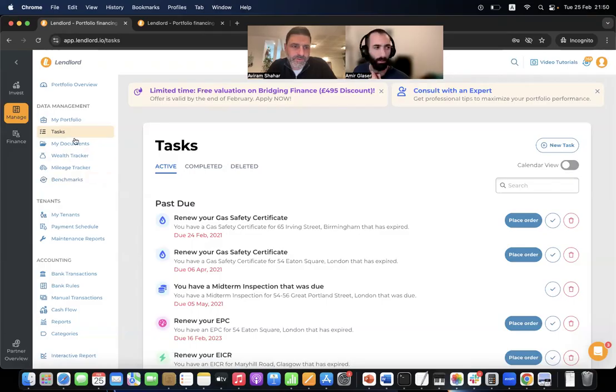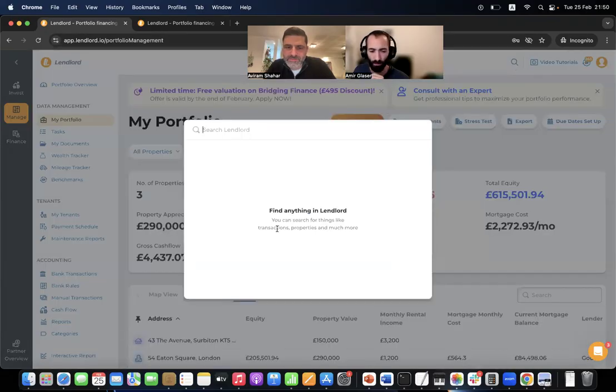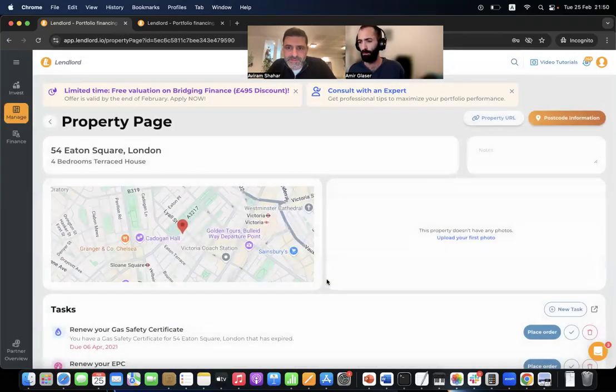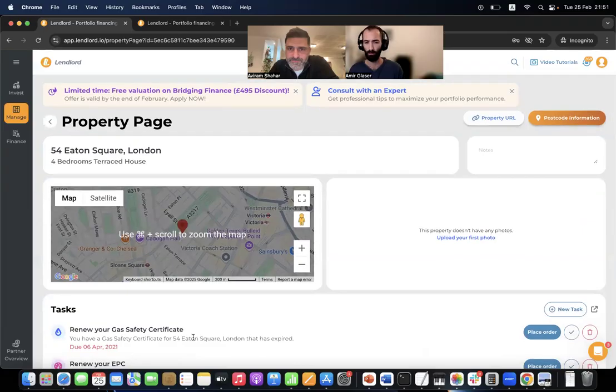So one way to do it is to search. For instance, if I want to see all the tasks of a specific property, I click on the search icon, then I type the property. Then I go to the property page, and here I will find the tasks relevant just for this property.